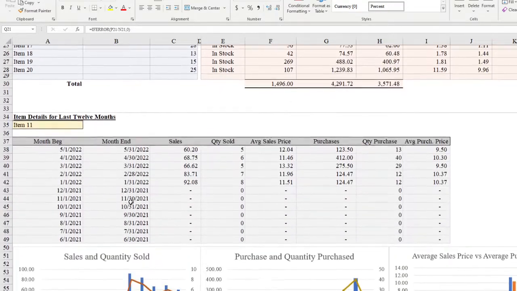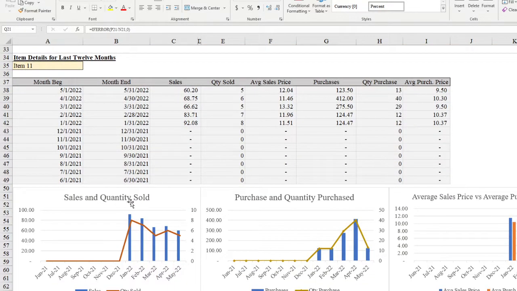So if we keep moving down, if we go to the item details, this is probably one of my favorite schedules because, for me personally, I get a lot of information out of something like this. What this is showing is each month for the last 12 months. It's showing your sales, your quantity sold, your average sale price, your purchases, the quantity of the purchases you've done, and your average purchase price.